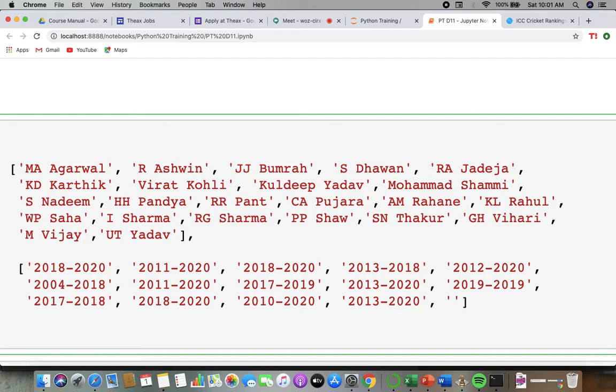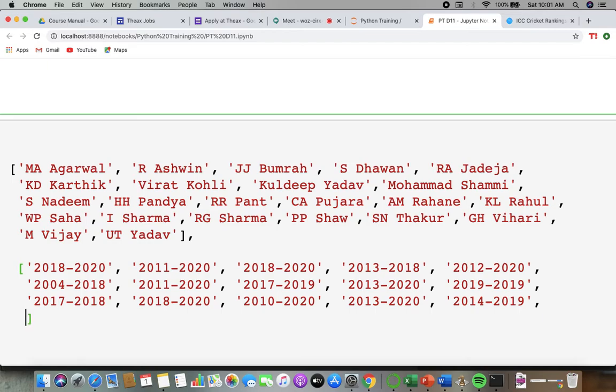So for the first time, you will have to do a bit of hard work, right? Then you will get your good data. That is very nice, and then you can transform your data to any format. We'll see now. 2019, 13 to 20, 14 to 19, 10 to 19. It will take some time, that's good. 7 to 20, 13 to 19. Who is this? Ishan Sharma, alright. He's been playing a long time. 13 to 19. 2018 to 2020. He was also there for 1 year.